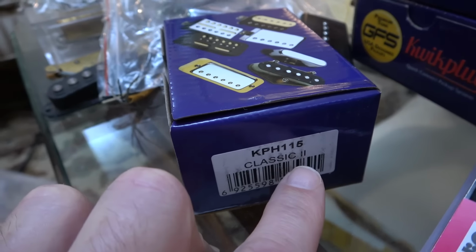Now you'll notice that cover right there is black, but we're going to be putting a cover on this. When I was looking for parts for this build, I came across a couple of different covers in my stash. I got these two, and I already tried the spacing on the pole pieces, and it seems to be just fine. So I think that's going to match up pretty good. Also, the depth of the cover seems to be about right. You can see the pole pieces right there match up pretty good. Probably don't even necessarily have to solder this on if I didn't want to, because it is just press fit on there pretty good.